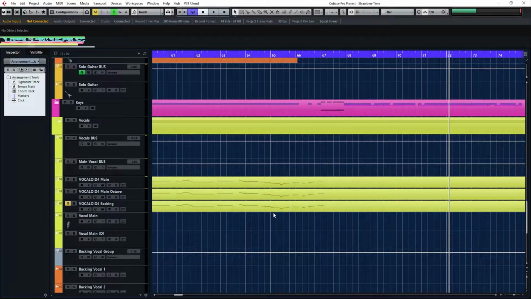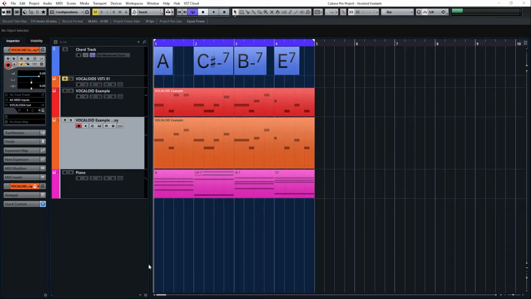Let me show you how I approach making a Vocaloid track like this. Let's build our own track. Building your own track can be done in an infinite amount of ways. Of course, I wouldn't be me without giving you some good tips. So first, in our project, I would suggest to make a rough arrangement view. This way you can get a good idea of what kind of song structure you want to go with.